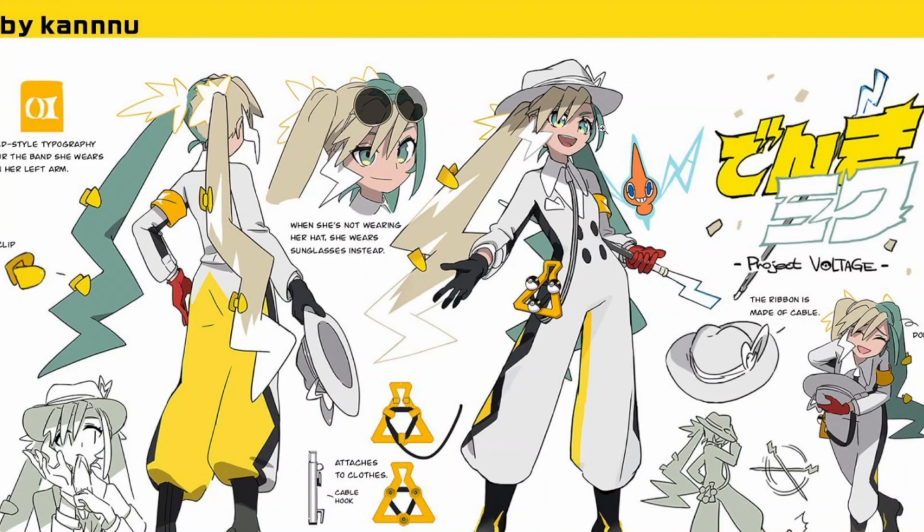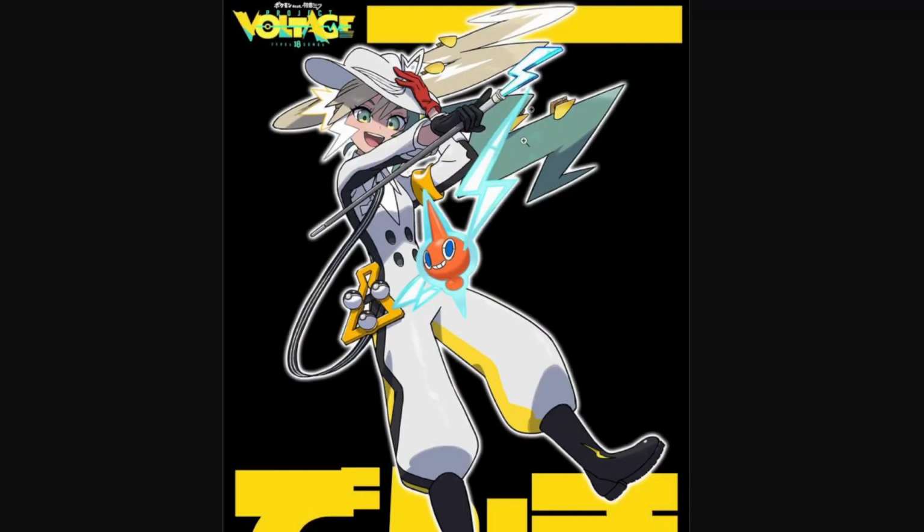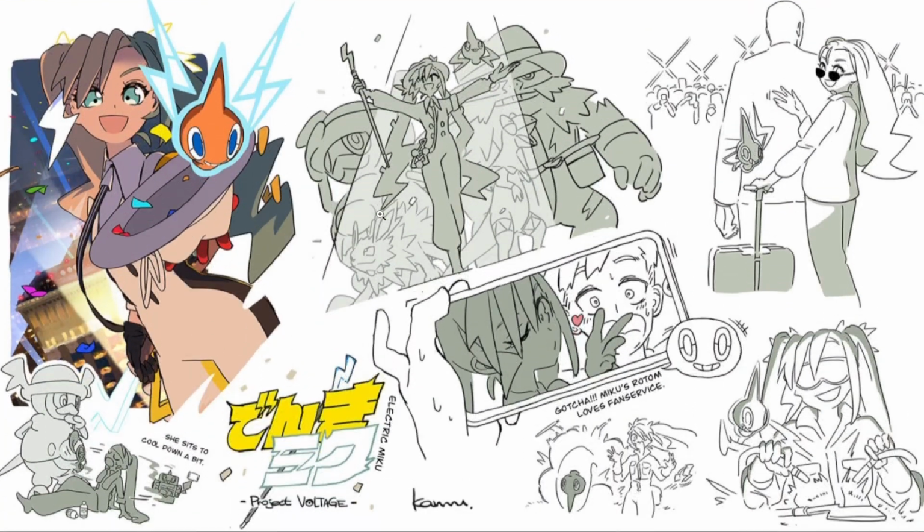And it's cute. Kanu here has some really good art going on. I really do like the colors of the eyes, the design, and the hat's interesting. I don't know what this thing is trying to do. It gives me a Ghostbusters vibe, except it's not ghost themed, obviously. But the hat is all right, the electric theme, and you can just tell this one also has a lot of personality going for it, all of that stuff. It's just nice, it's cool.